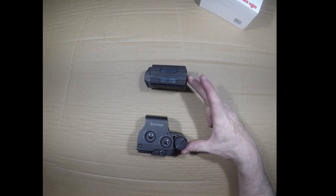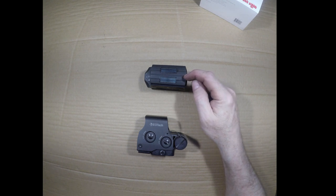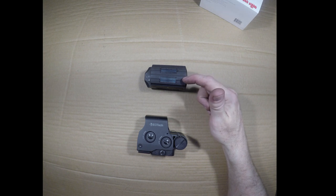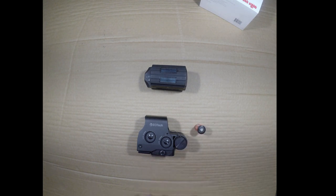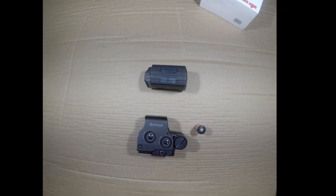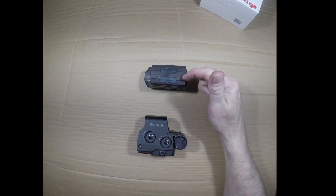For saving $150 to $175, depending on where you find them, plus cheaper batteries lasting 50,000 hours versus 600 hours, I can also operate this in a total battery failure environment due to the solar panels — as long as I have a sufficient light source. The CR2032 is available at virtually every location that sells button-style batteries. The CR123 is harder to find. There are EOTechs using double-A batteries, which are just as available, but for storage, the CR2032 takes up very little space and can even be stored on the platform.